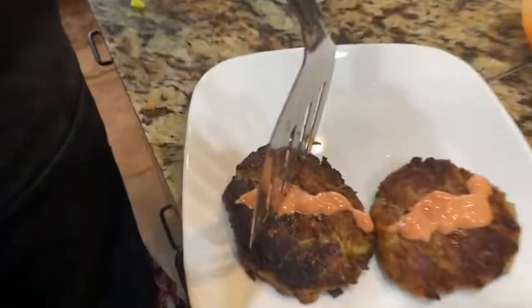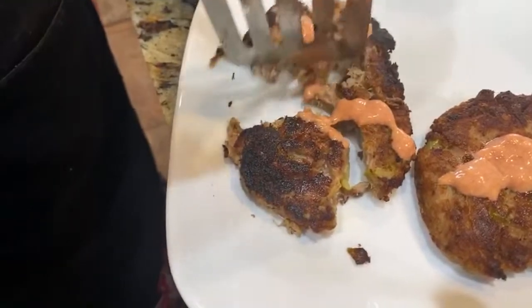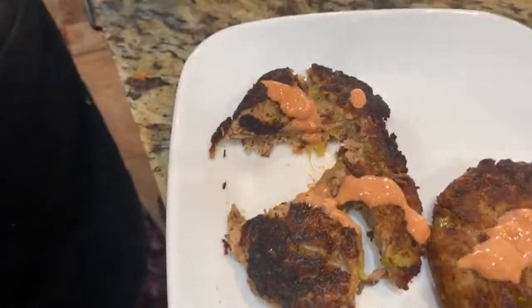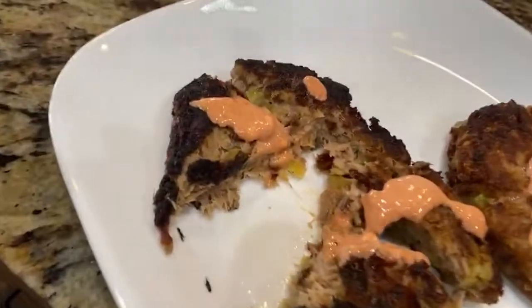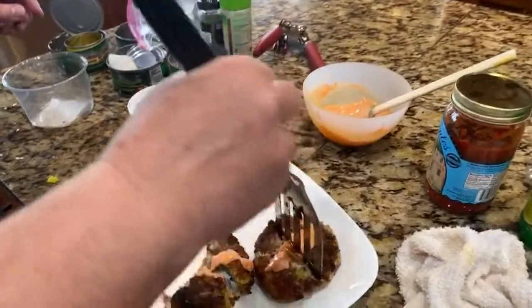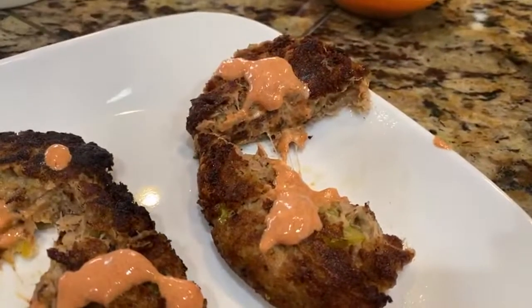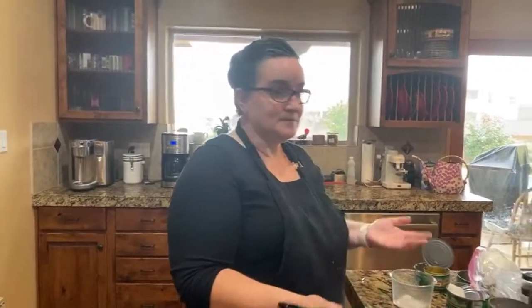So let's cut it open and take a look at what they came out like. There you go. There's the one that has the dressing. And this is the one that has the breadcrumbs. So as you can see, holds up much nicer. Absorbs the liquid better. This one will have more flavor. That one looks prettier.